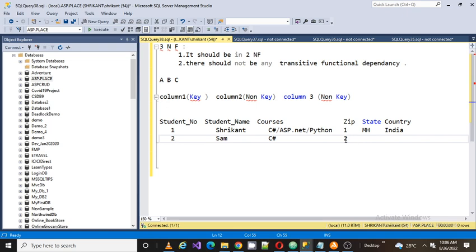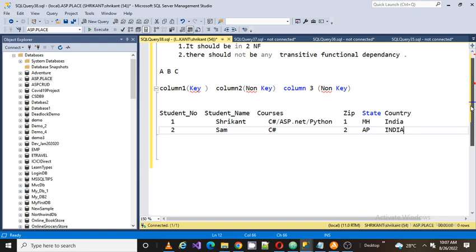The state is AP and the country is India. So this is the raw data I have, and someone asked me, can you normalize this data? Can you make a normalized version of this data? Okay, I will go from 1 to 3.